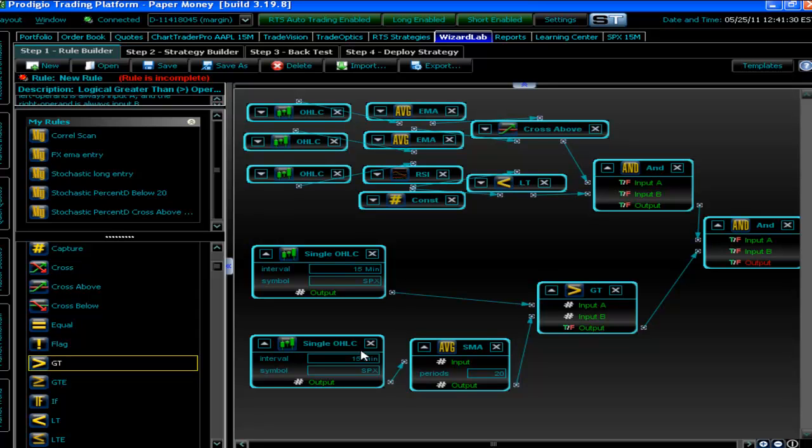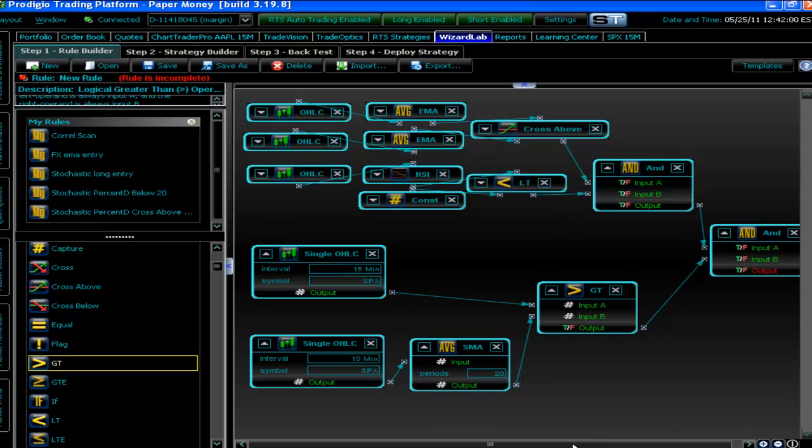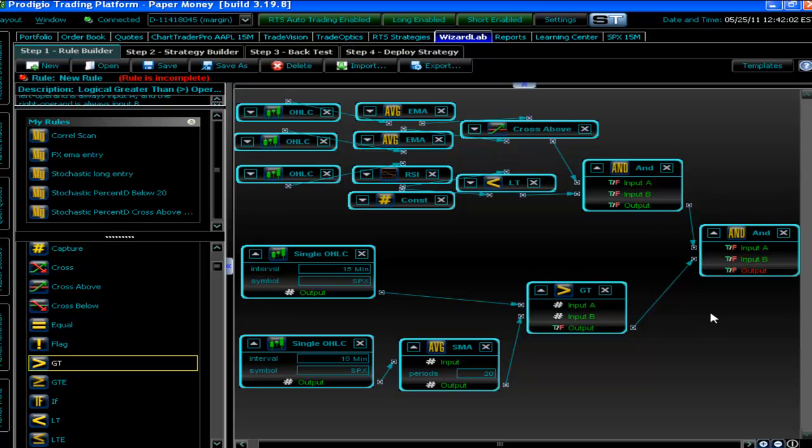One thing that's very difficult to do with scripting languages is it's very difficult to change your mind. So for example, if you start with a script and there's 3 components to that script, it's very difficult to go into the middle and tweak it and to change the middle of it, especially if it's a very, very long script. But with Prodigio's Wizard Lab, it's a simple matter of adding more or subtracting from. And you see this visually spread out on the rule building canvas so that you can quite simply just join things together.